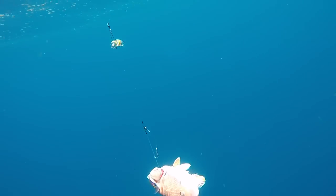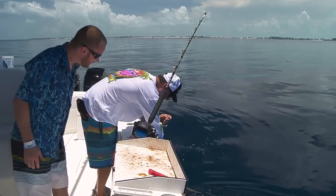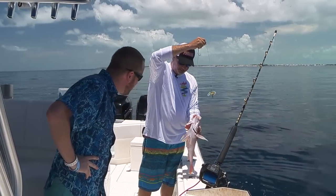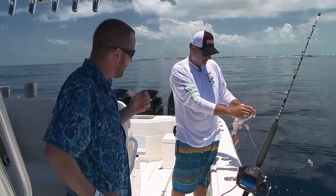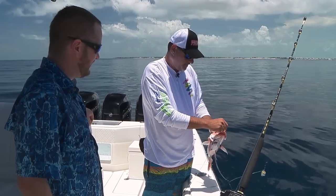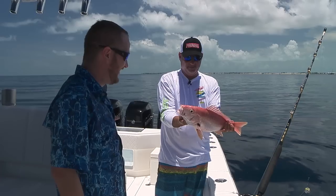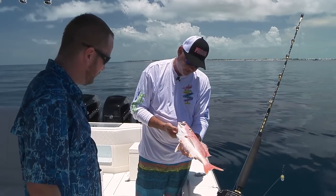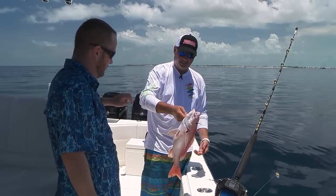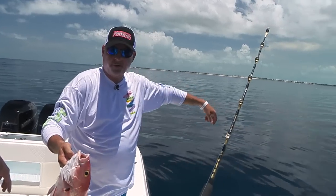Oh, nice snapper! Yeah, that's a good one! We'll just stop it right there — we don't want to pull them out of the water, just swing this over. It's not a yellow one. It almost looks like a red snapper, doesn't it? But it's not — see that? That's called a hambone. This is actually a blackfin snapper. That right there is a good one — very healthy, nice size. It's really easy to get these a little confused. This could be a big silky, but the yellow eyes are easy to distinguish because they've got those big bright yellow eyes. That's Bimini deep dropping, right outside Resort World right behind us.